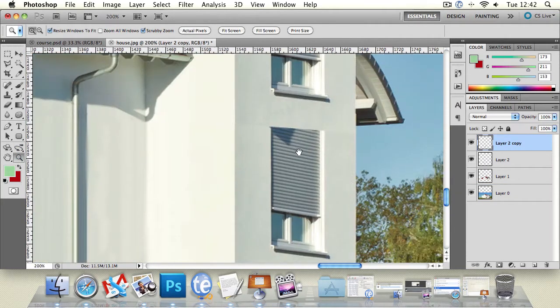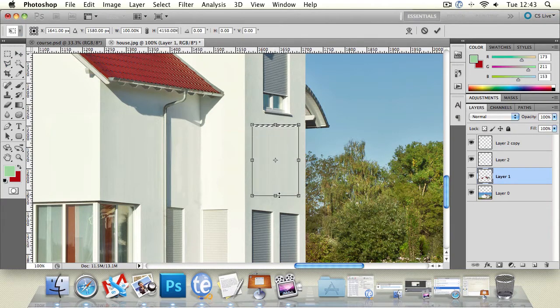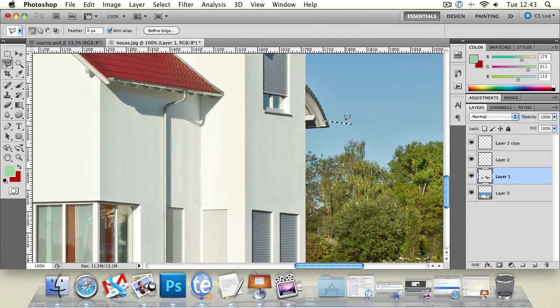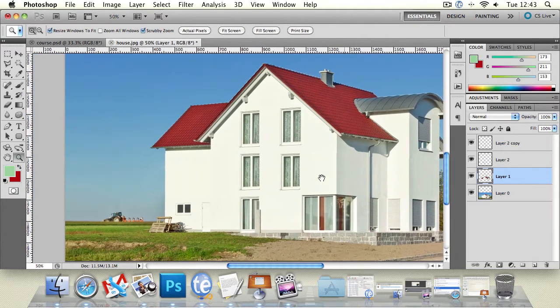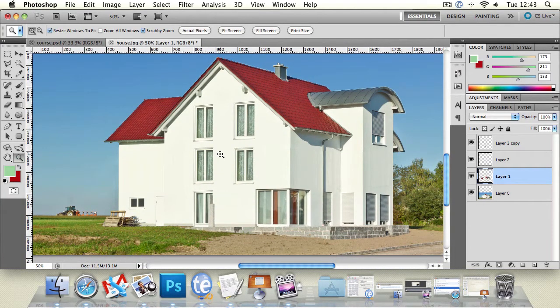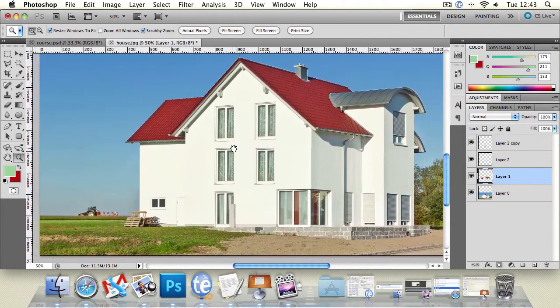Over here you can see we've got a bit of a funny setup. So again, it's just a case of grabbing a selection from the top and dragging it down. We're going to remove this window completely, and then we'd use the same process on the window we did over there to copy the window and tweak its perspective. We could blur this out again just to remove some of these very faint bands, but it's the little details that make objects like this much more realistic and look a lot less like they were edited in Photoshop. So then finally we're going to go and add our tree onto here.